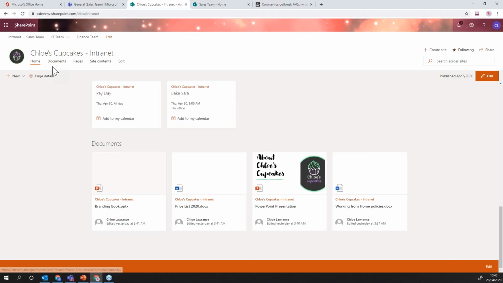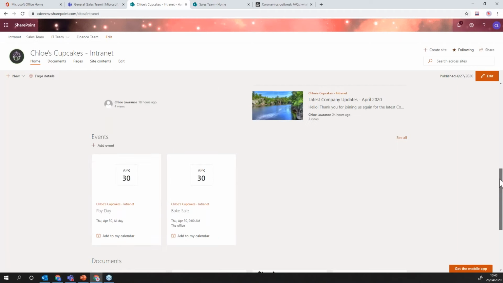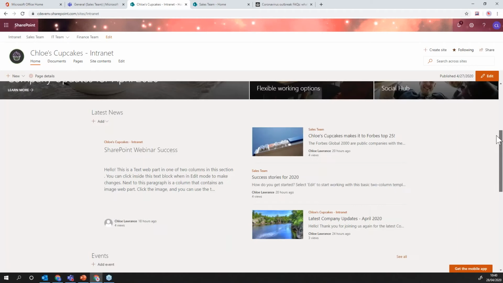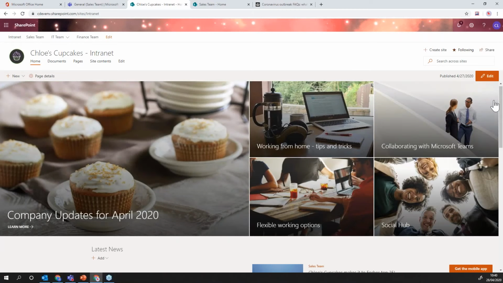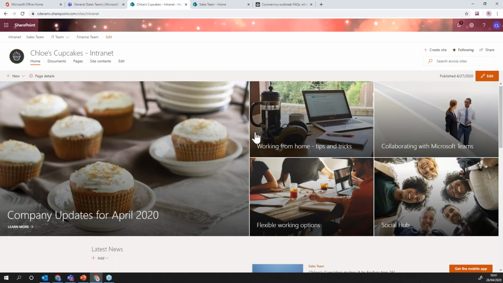So let's go through what we can actually see here, what the functionality is, and how this is helping employees and users in general access the information that is most important to them. Just to be aware, all of these areas within SharePoint are super easy to edit, modify and update. We can edit these pages very easily, which might be something that your marketing team wants to manage, or it might just be a dedicated site owner who has control over this.